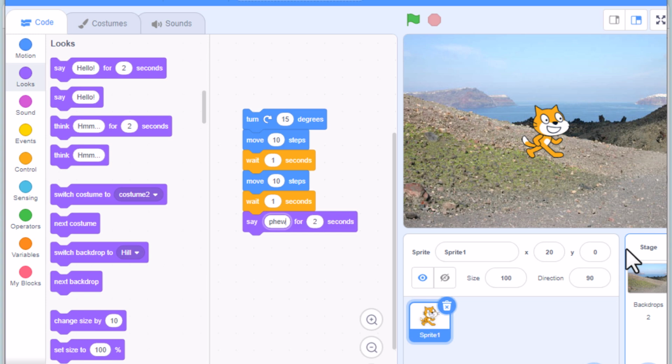When you start a script's commands, it's called running the script. To run your script, click any of the joined up blocks in the code area. Scratch carries out all the joined up instructions in order, starting at the top and working its way down the blocks. What happens if you click the script to run it again? The cat turns again and walks from where it finished last time. Eventually, it'll be walking on its head.